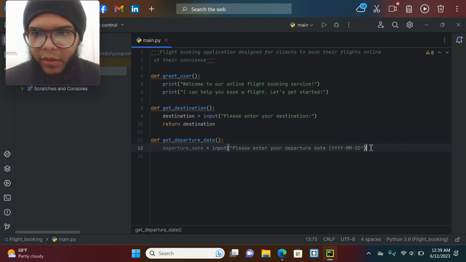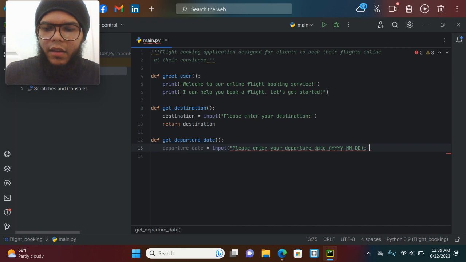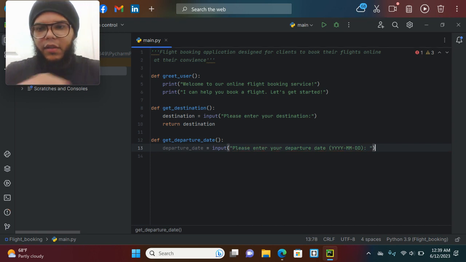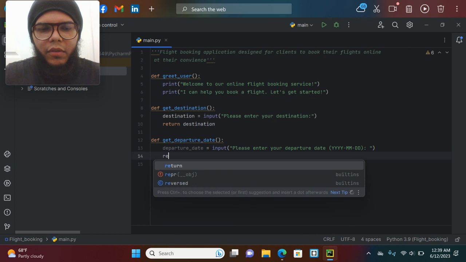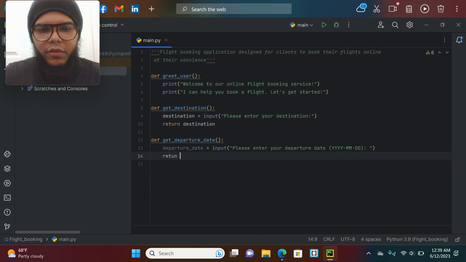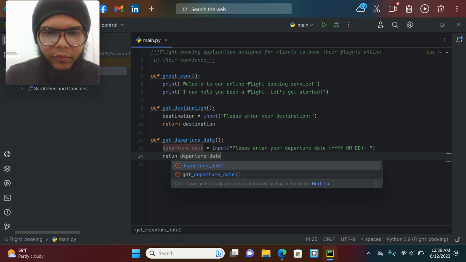And then colon. Remember what the colon is. The colon is pretty much, like I said before, linking the next line of code with that line of code. So we're going to return the departure date. Whatever the user puts in, we're going to return that departure date.